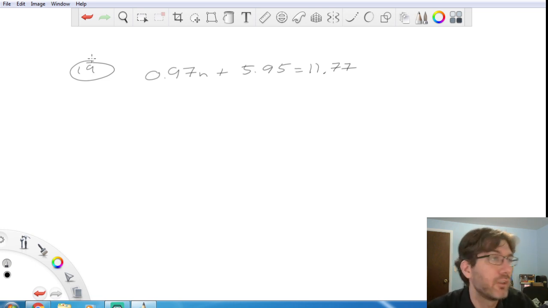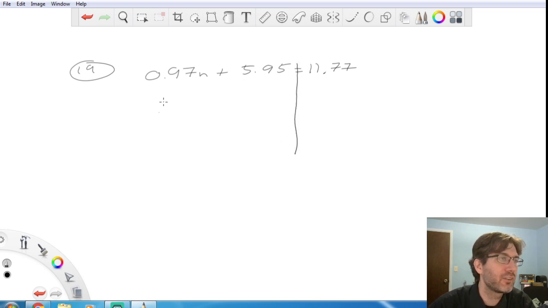And again, one thing you can do is you can just multiply by the common denominator and just make these all whole numbers and just solve that way too. It's going to give you the same answer, but it gives it to you in decimals, so let's do it in decimals. Here we have n. We want to get n by itself. You're adding 5.95, so let's subtract it. Cancel that out. We're going to subtract 5.95. Just watch your decimal placements there. Make sure things are lining up.